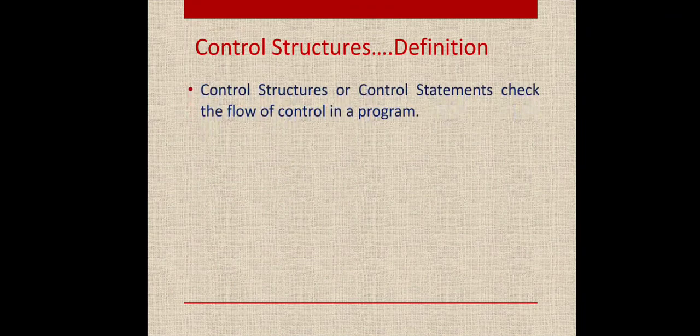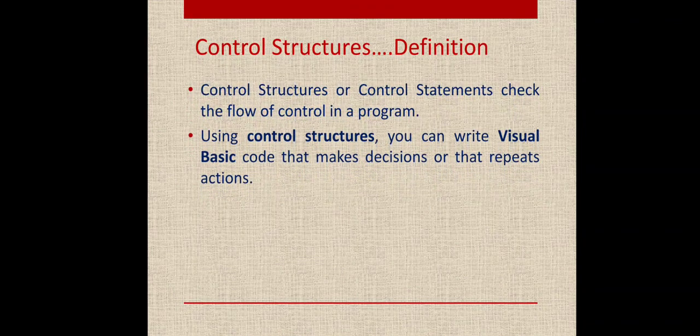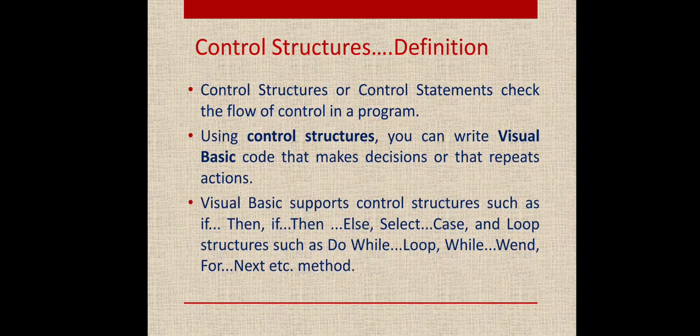And sometimes we need to take decisions whether we have to execute this statement or the other statement. There also we need the control statements. So control statements help us to take decisions, or sometimes we need to repeat some statements. There we also need the control statements. And in VB we have different types of control statements.